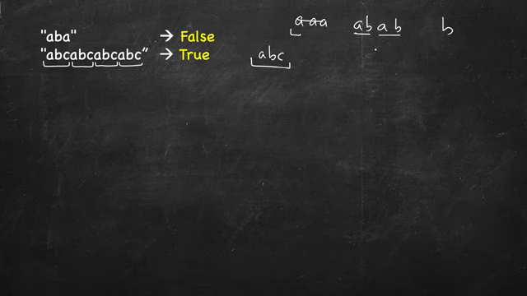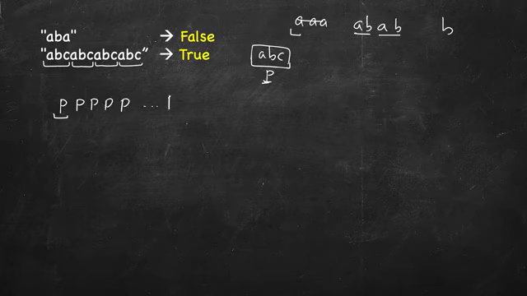So clearly, whatever is the pattern, let's say we have a string which is formed using some substring. This P is not one character, but it's something like this. So let's denote this with P, whatever pattern is being repeated. So it's like P, P, P, P multiple times. So this is the string. So you have to figure out whether the given string is of this form or not.